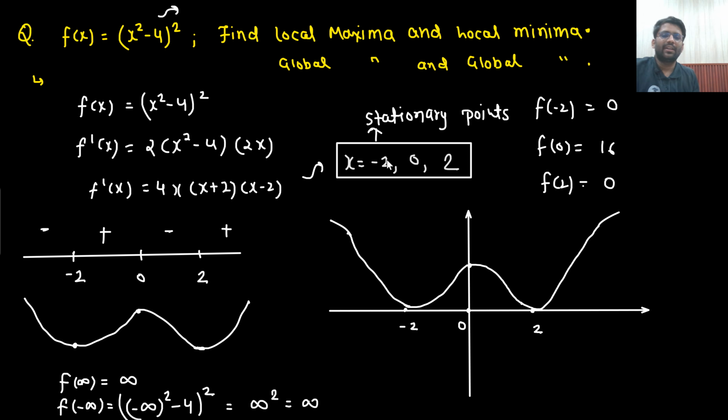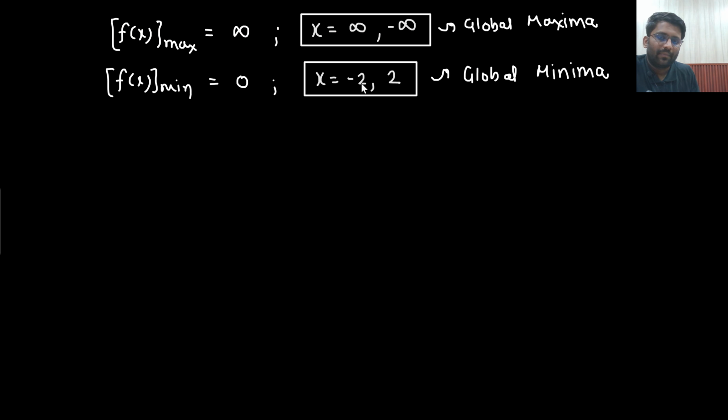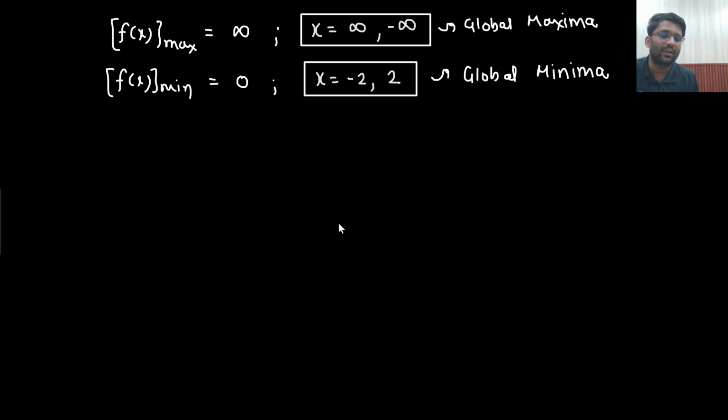So sir, these were the stationary points, minus 2, 2 and 0. You have talked about minus 2 and 2, but sir, 0 is not talked about. At this particular point, what is the slope? Slope is 0. So what is x equals 0? What is the structure you are getting? This kind of structure you are getting, no? So nearby points are smaller. What does that mean? x equals 0 is nothing but a local maxima.